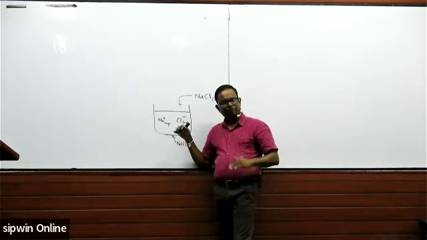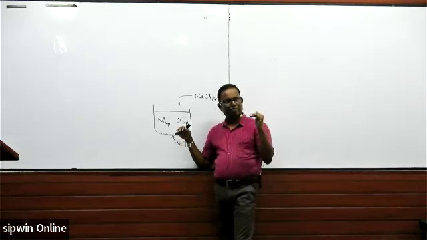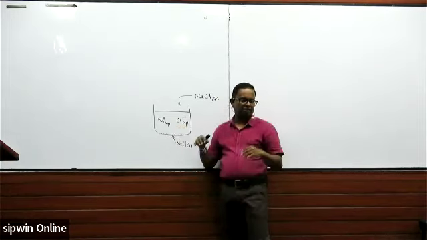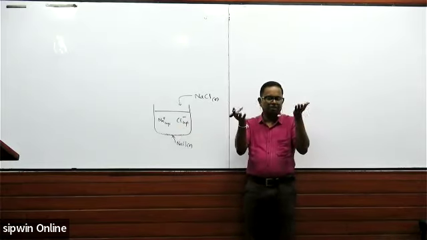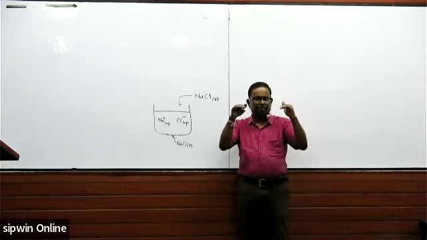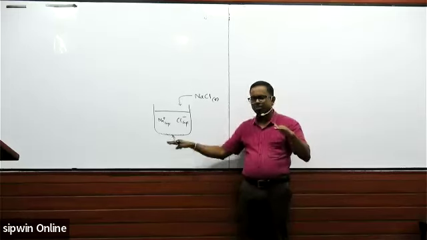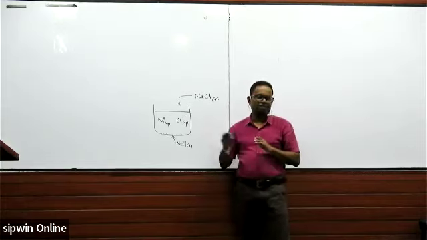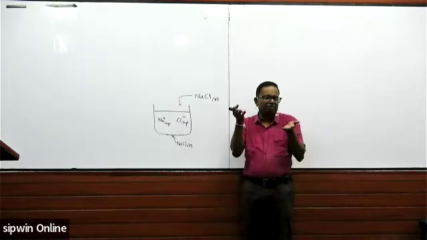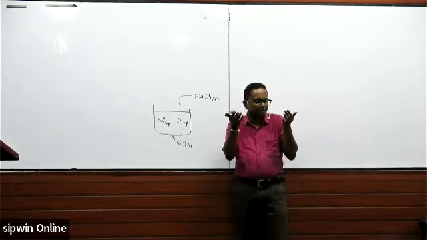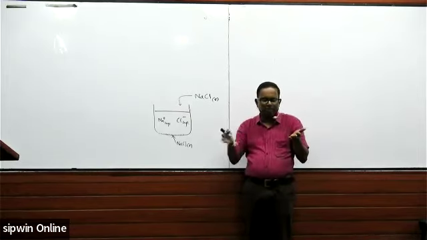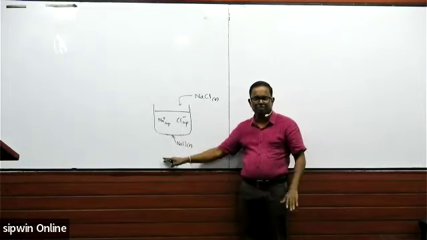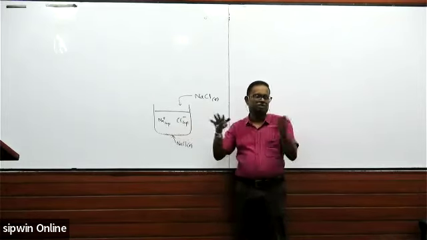Then I told you, if you increase the volume of this one, the concentration of sodium ions and chloride ions decreases. When precipitate is here, definitely this should be a saturated one. But I increase the volume with that, the concentrations decrease, which means now saturation is gradually disappearing. If a precipitate is here, no way to appear while this one is not with the saturation.